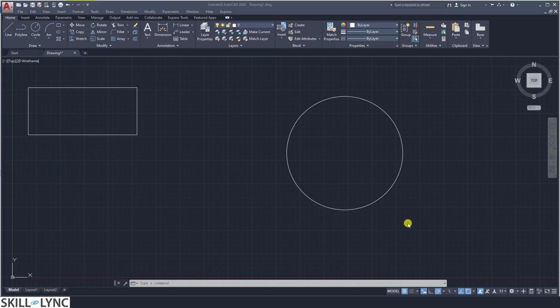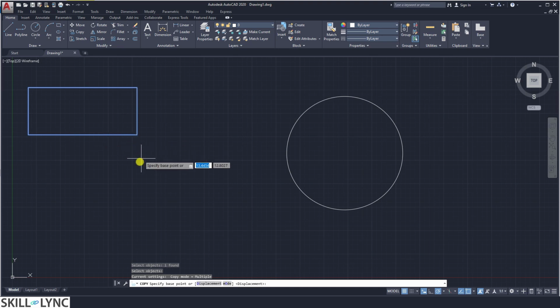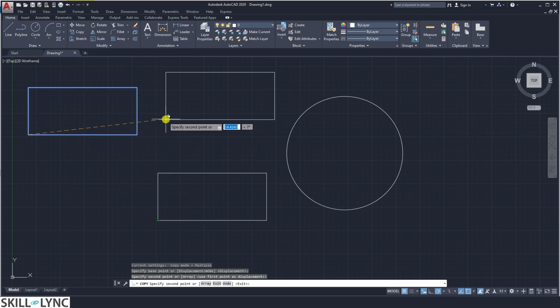Now let's see the copy command. In copy, we are duplicating an already existing object. Let us type in the command, it is copy, CO. Assuming we want to duplicate this object, selecting it and clicking enter, we give the base point from which it has to be displaced. Selecting this corner as the base point and then clicking here.